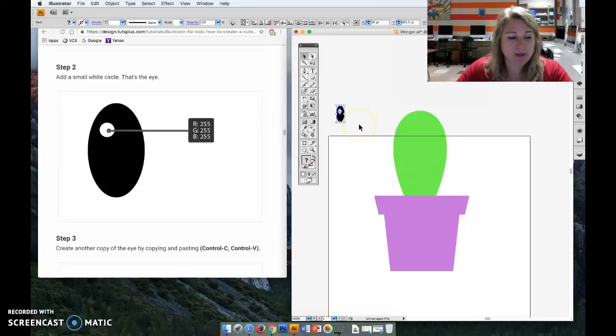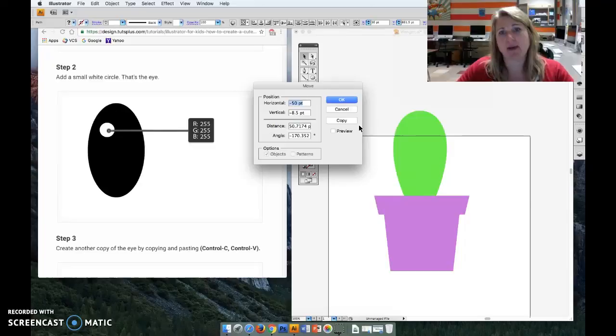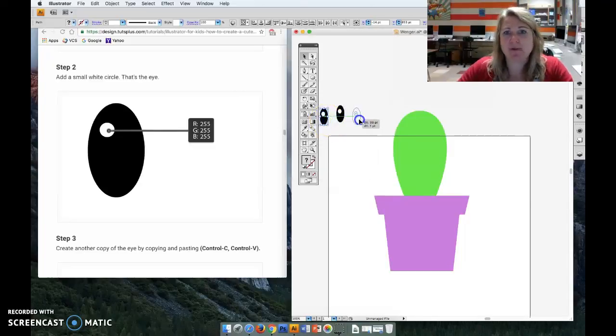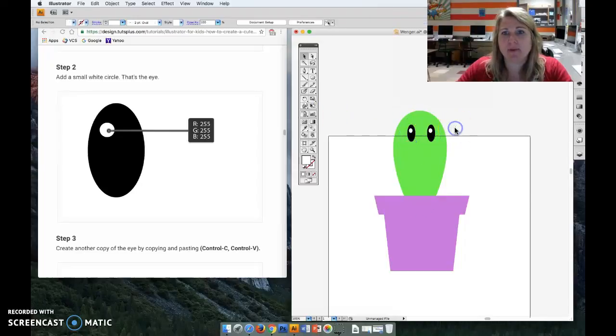circles. So then what I can do is on my keyboard I can press Control-C and I can have copy. So then I have 2 of the same. If you keep it all selected, it will move both circles for you. If you select off of that, the 2 circles won't be selected anymore, so you'll have to reselect them. And you can put your eyes here. If you need to move it, you can use your arrows, however you want it to look.